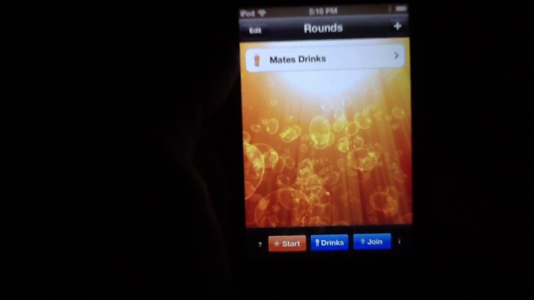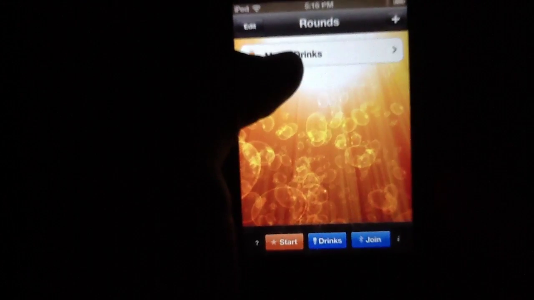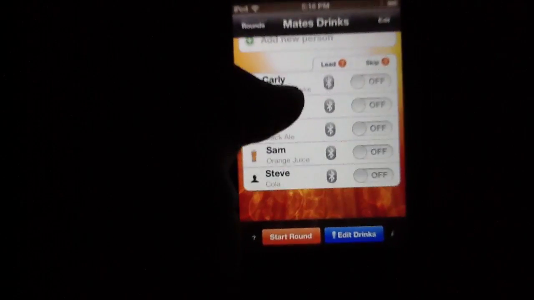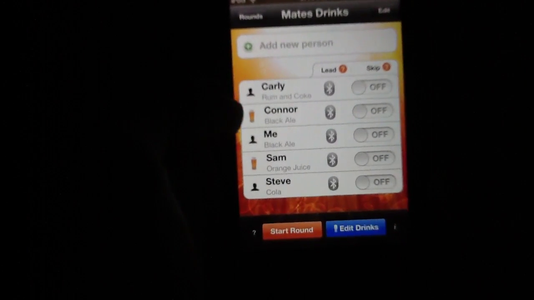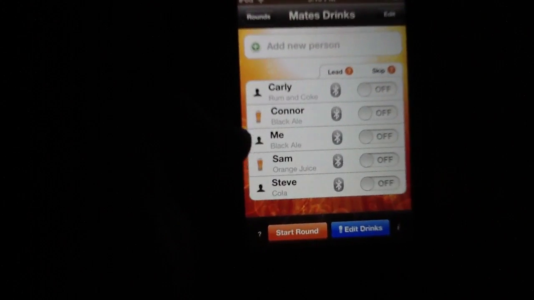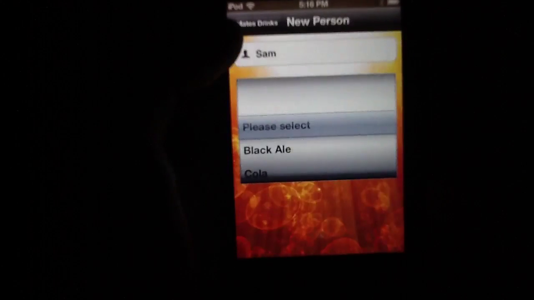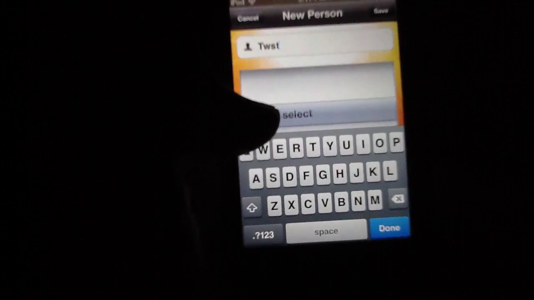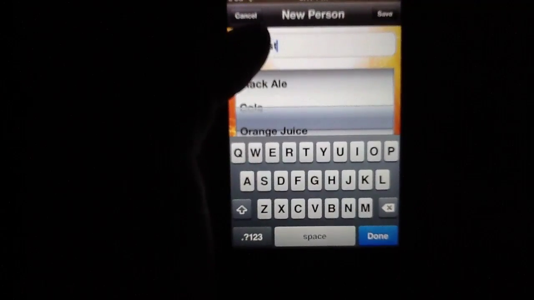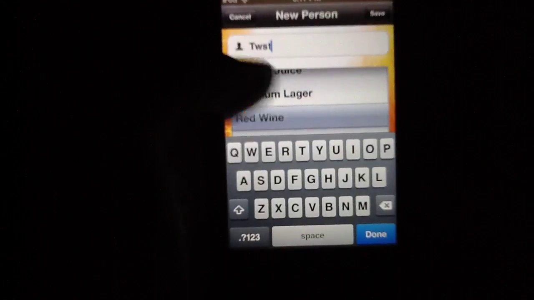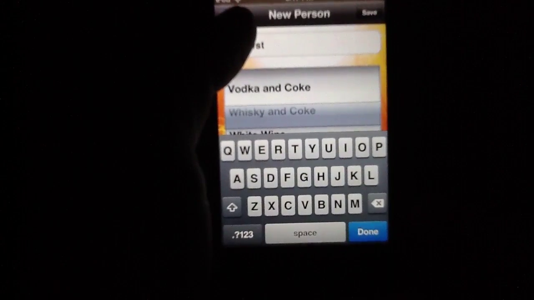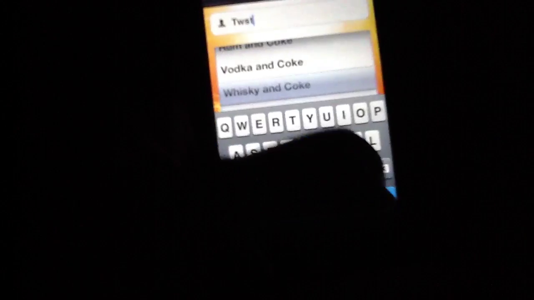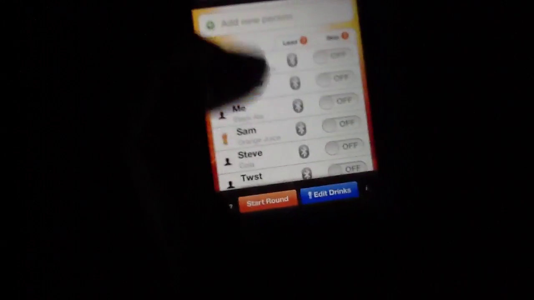I'm going to go ahead and show you this one that I've created, and then we'll create a new one, as well as some new drinks, to show you exactly how complex this application can be. So we've created this first group, which is just me and a couple of mates, and it includes what we all drink. You can add any new person at any point in time. So I'm just going to make up someone named Test, or Twist, that'll do too. Then you slide through to pick a specific drink that they enjoy. Let's say that our fake Twist character enjoys a good Jack and Coke. Then we hit done, and this person has now been added to the list.